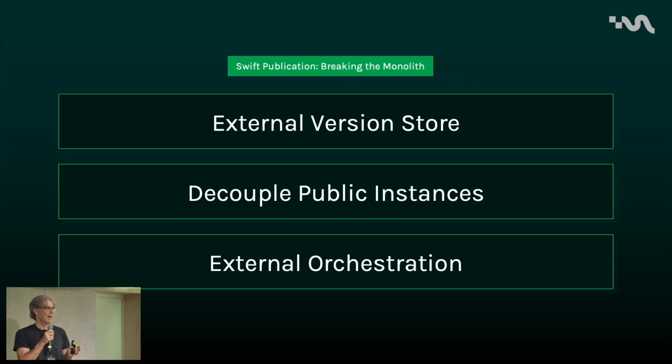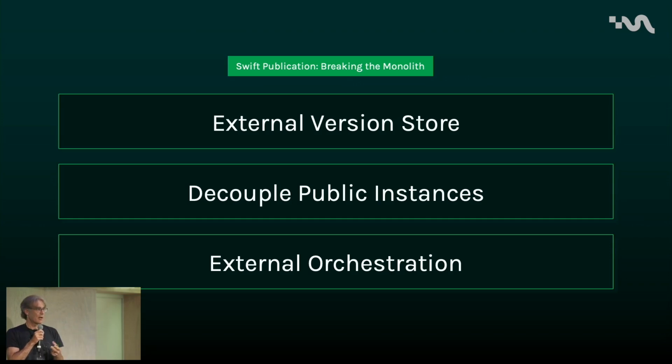and take out these critical bits into external services that we can individually scale. So we externalize the version store. Instead of having the versions stored in the Java Content Repository versioning feature, we put the versions into an external store now, which allows you to take some load off the author instance and offload that to an external store.